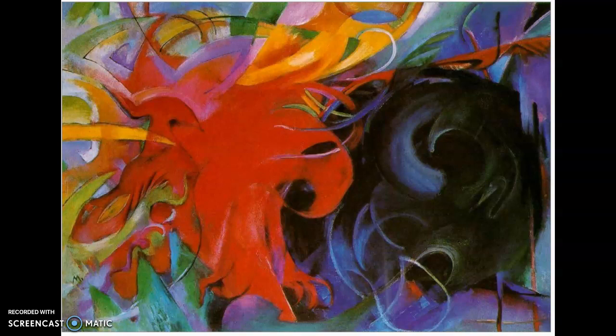It is a painting that depicts the struggle that comes with war. Two enemies battling to win a battle. This work is symmetrically balanced on a diagonal line. The colors are vibrant and bright on the red side of the painting, while the colors on the black side of the painting are darker in the color scale of the dark blues and purples.